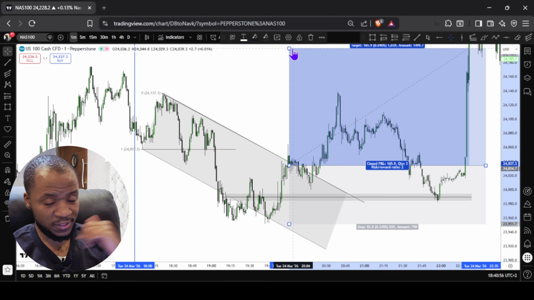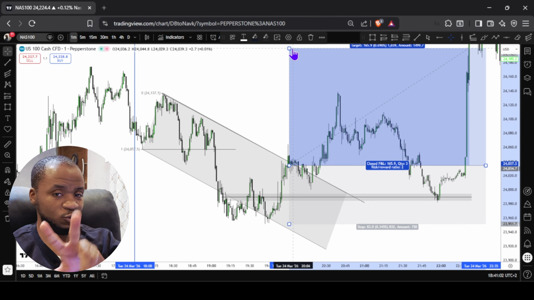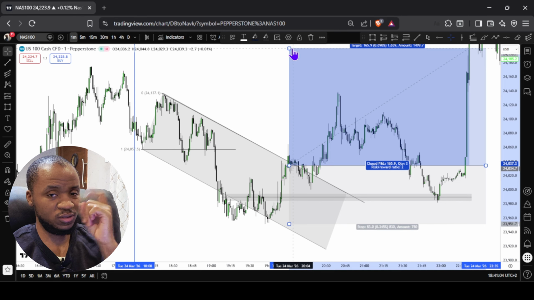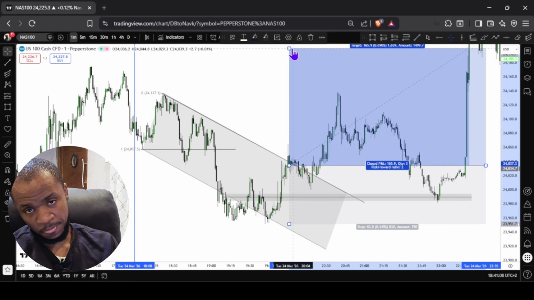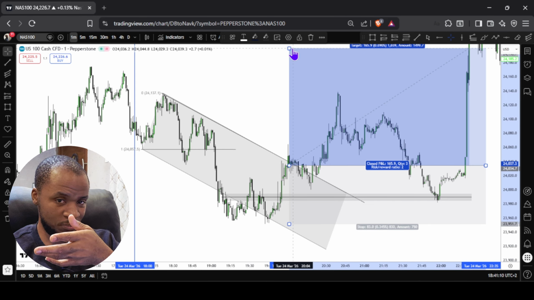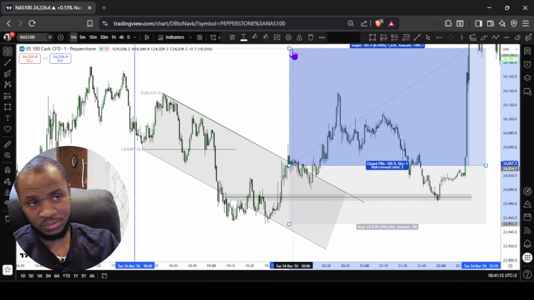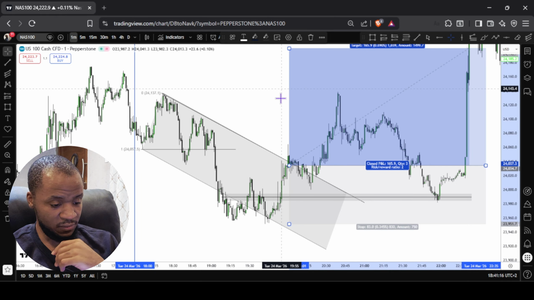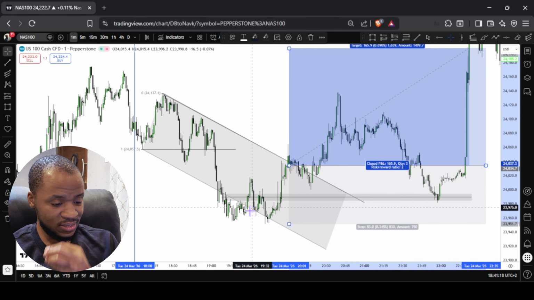I hit take profit yesterday. Yes, the day before yesterday, I didn't hit take profit on Monday, but on Tuesday, I did hit take profit. Now I'm only left with 2 days of trading, today and tomorrow, to see whether I'm going to hit take profit or not. So if tomorrow I don't hit take profit, that simply means I'm on break even. But this is as simple as it is.